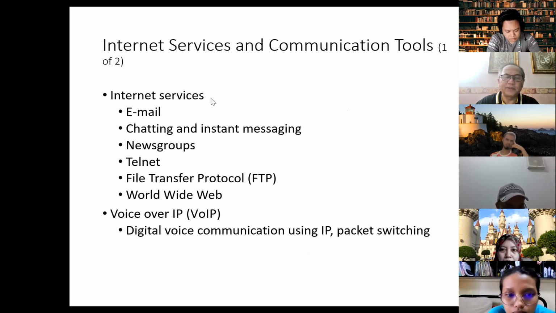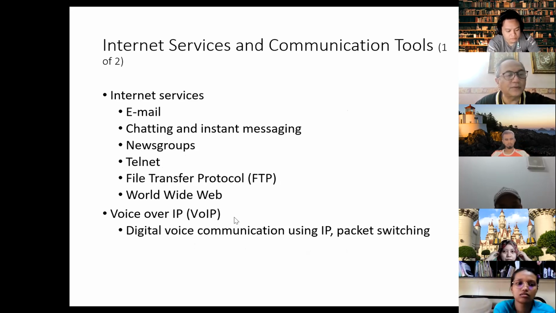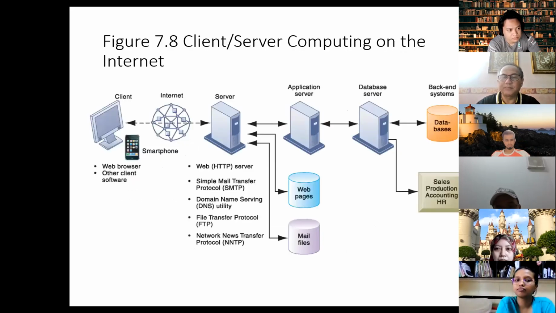Some internet services that have been common to us are email, chatting, instant messaging, newsgroup, telnet, file transfer protocol, World Wide Web, and then we also have voice over internet protocol, using IP and packet switching. Yeah, so this is the standard client server computing on the network. We have web browser, client software, internet connected to the server. We have HTTP server.